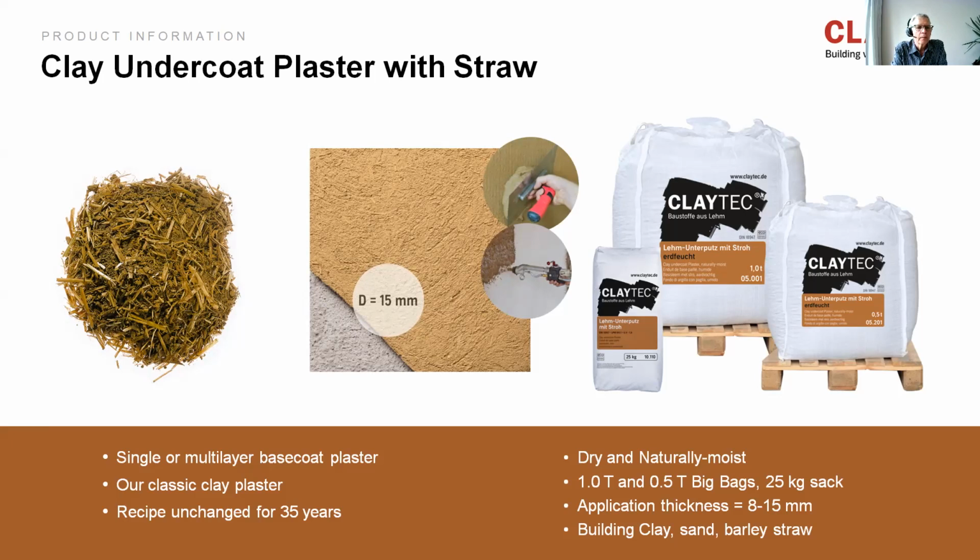And it's made only out of clay and straw, as you see on the left side. You can use it by hand, with a trowel, or with a machine to spray it on. And this is a very good kind of application for straw bale building walls. We have the materials in the earth-humid way. This is what we like very much, because there is more or less no energy within, and we have it dry as well, for example for gypsum plaster machines and other things.